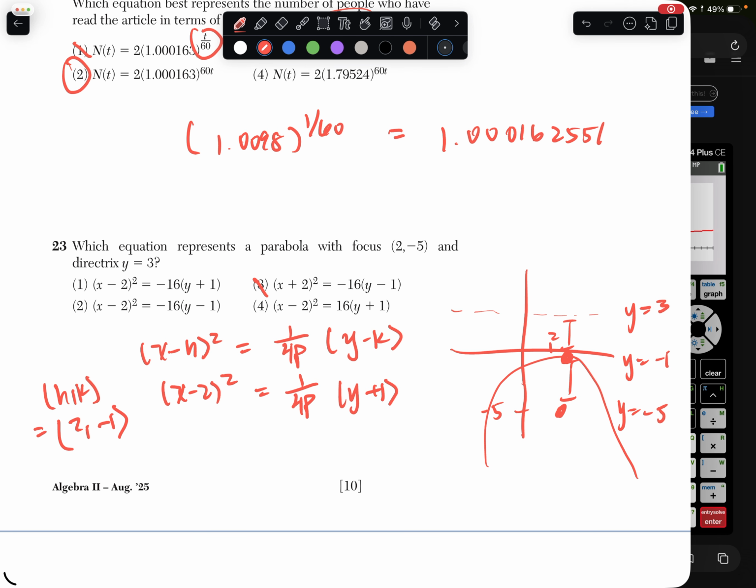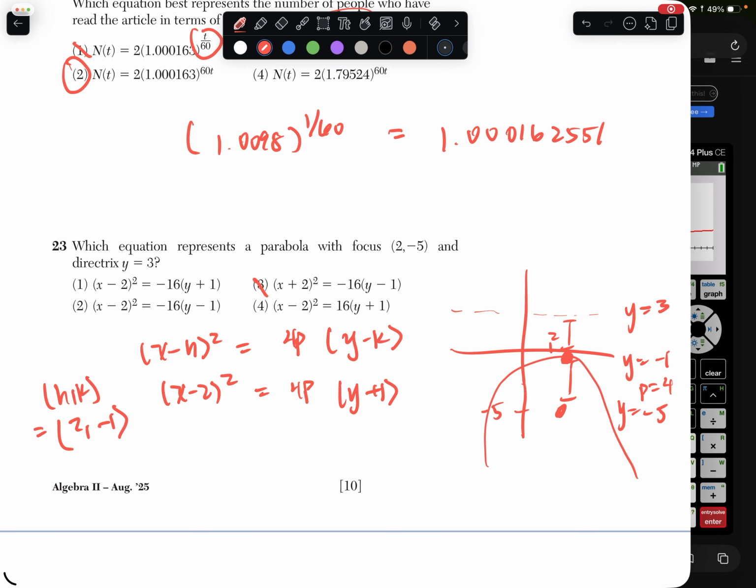All right. Now how do you find the p? The p is the distance from the directrix to the vertex, or from the vertex to the focus. You can see that this distance is just 4, so my p is equal to 4. Oh, sorry, this is not supposed to be 1 over 4p, it's just 4p. I'm so sorry. 1 over 4p is if you have the other form, the y equals form. I apologize for that.